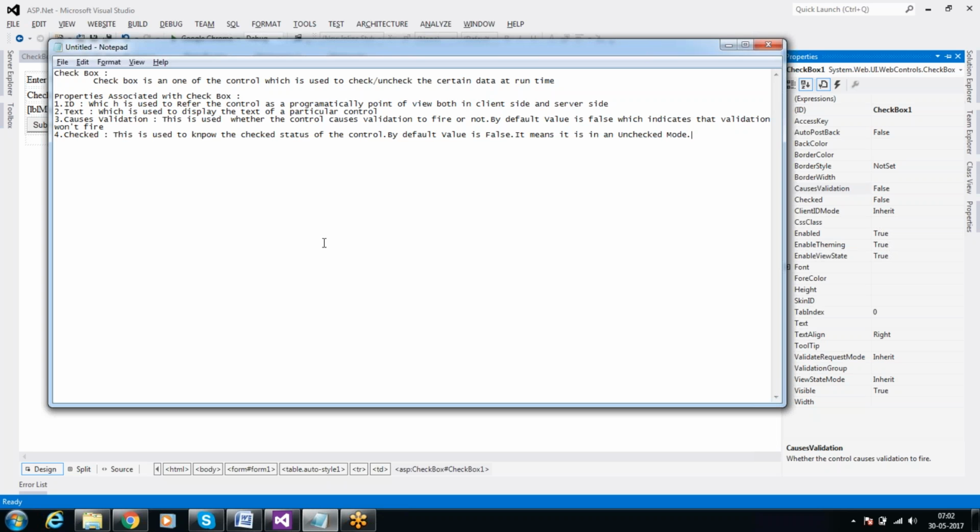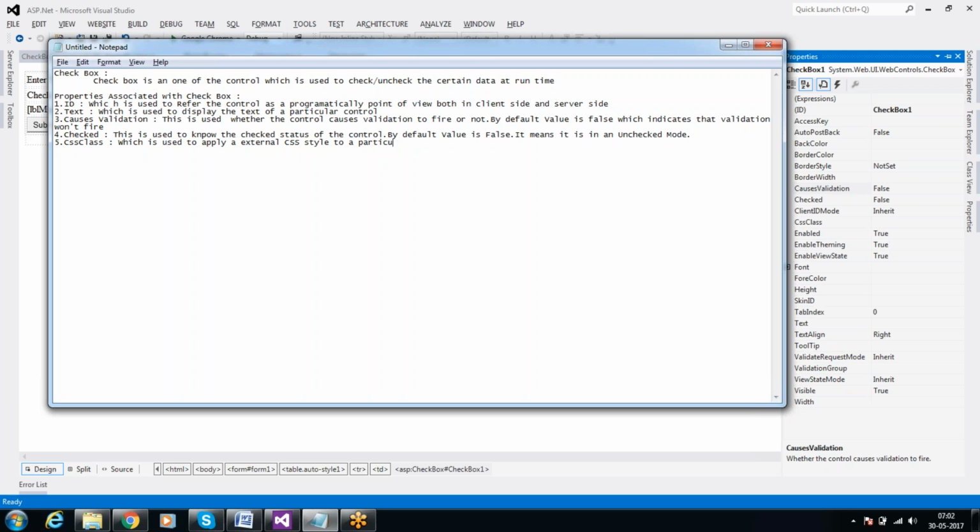Next is CssClass. This is also a common property for all the controls, like ID, which is used to apply an external CSS style to a particular control.